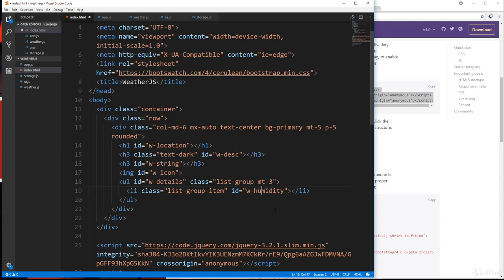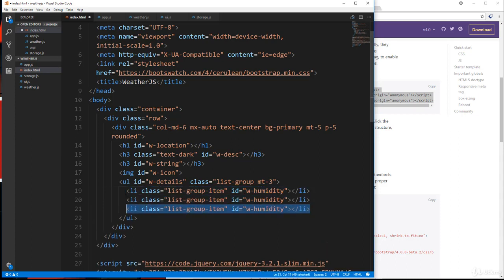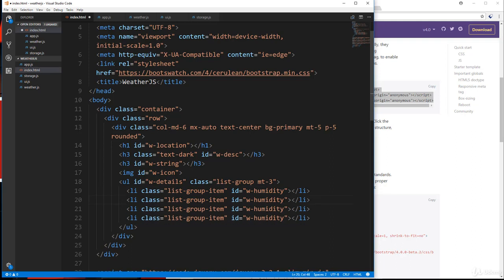Oops, I spelled that wrong. Alright, and then we'll just copy this. So we'll have humidity, we'll have dew point, we'll have feels like, so feels-like, and we'll have the wind. So this is all stuff that we can fetch from the API.